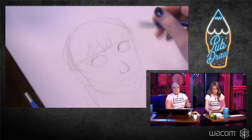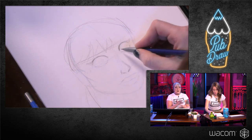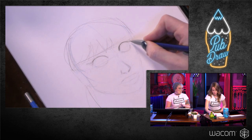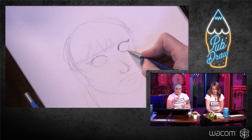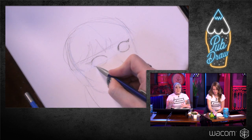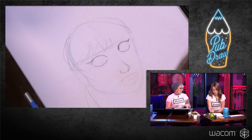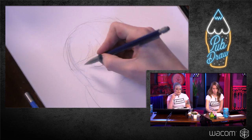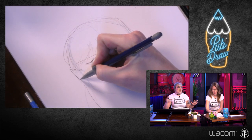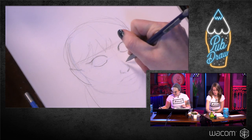I can't do this on the show because we would get in trouble, but if I was at home, I would go on Google and type in cute bangs. You have a reference picture on the left and your drawing on the right, and then you try to draw those bangs. If you don't know how to draw something, you'd be surprised how much having a reference helps. Like your antlers, I would immediately have gone to Google, pulled up a picture of deer antlers and used it, like what we were doing with the horns.